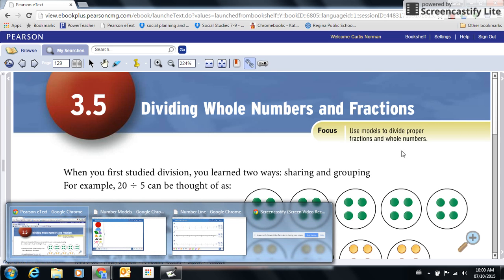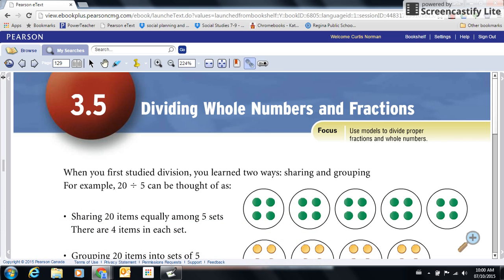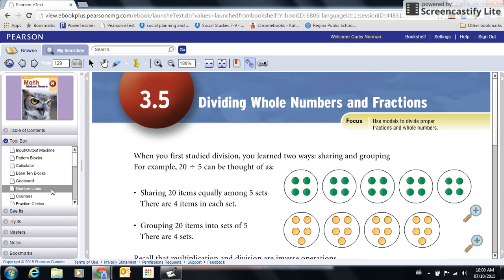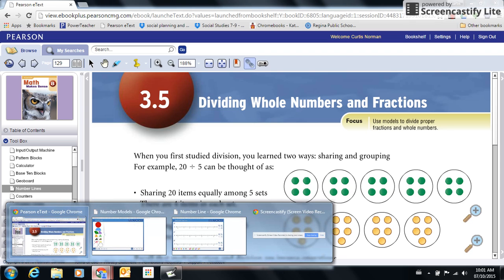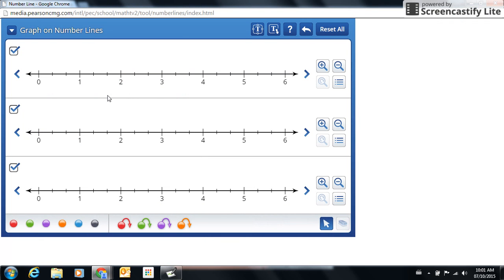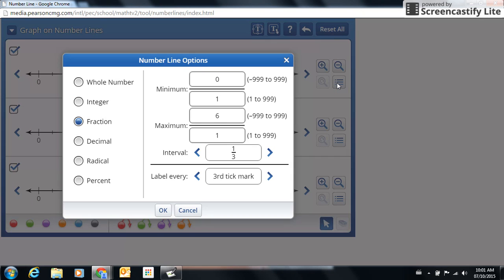The beautiful thing about this e-Pearson is that you have this toolbox over here with number line options. I already got this out, and I'm going to show you a number line. Over here on the number line, there's this option. You hit this little button and it brings up all your options. I wanted to make my number line for fractions. I can set my minimum number and maximum number. I can divide it into thirds, sixths, sevenths, eighths, tens, 20s, hundreds, all that stuff. It's a pretty cool little feature and it's going to come in very handy today.